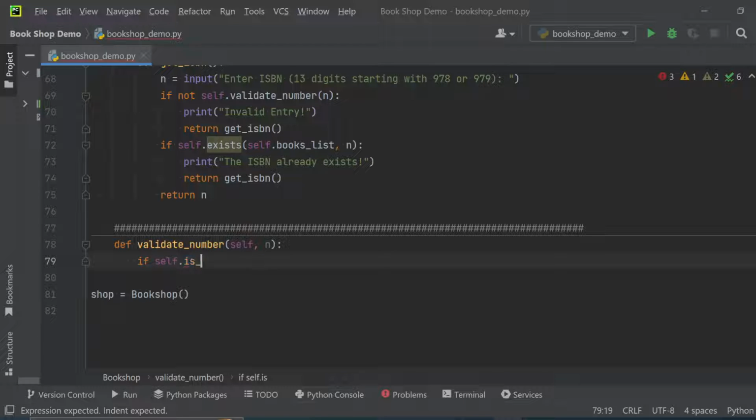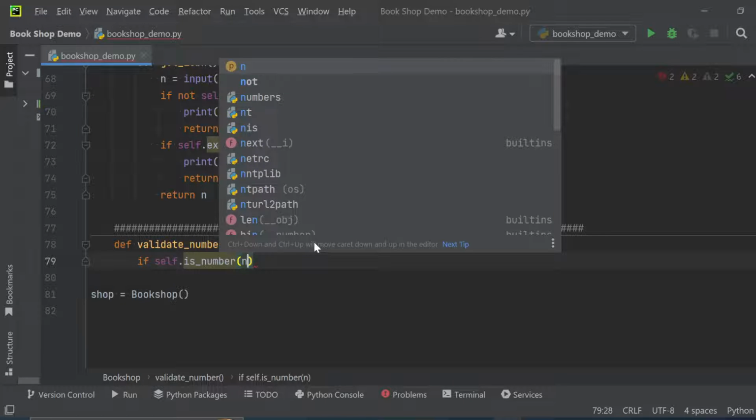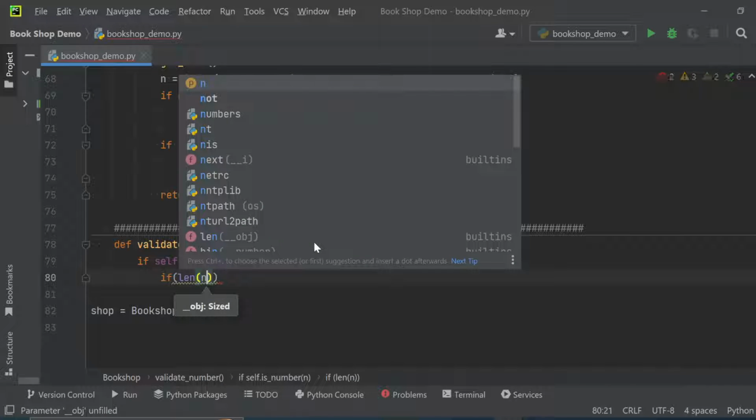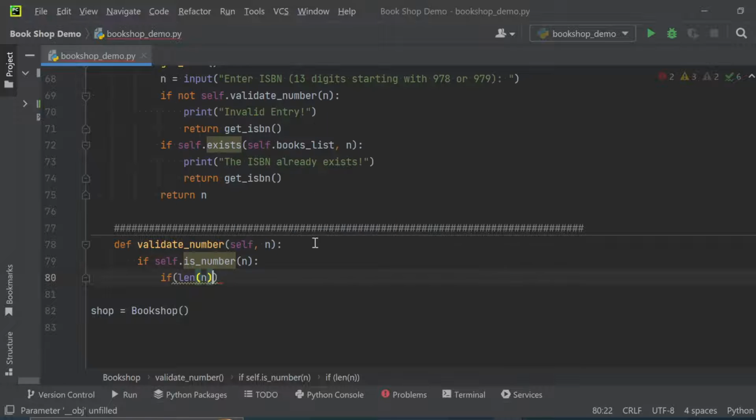If self.is_number, pass in this, and if the length of this number... If it is a number, you have to verify, make sure the user didn't type in a letter.